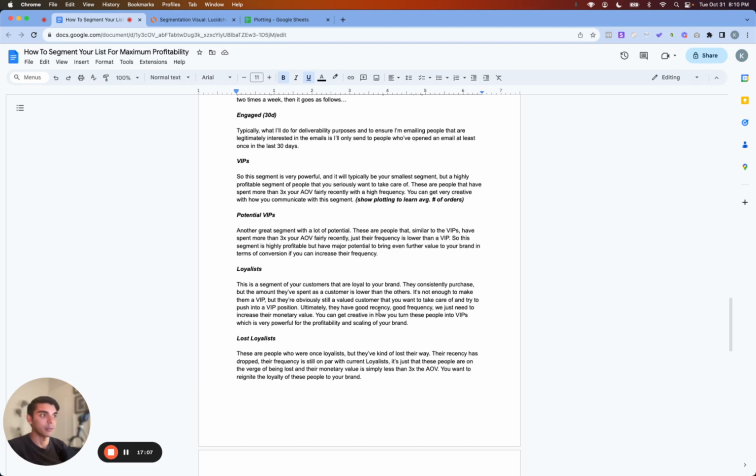They have good recency, which means they've purchased recently. They have good frequency, which means they're placing a good amount of orders over a period of time. You just have to increase their monetary value. They're not spending that much every order or in general, and we need to get them right next to the VIPs. We want them to become a VIP.